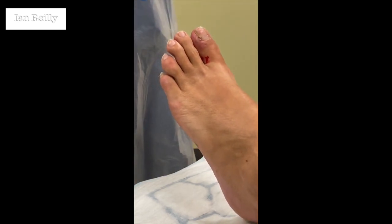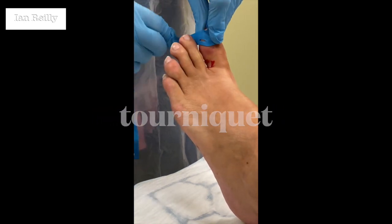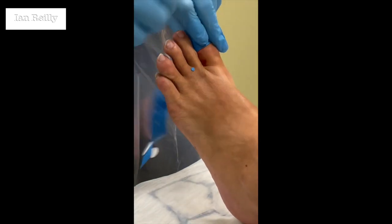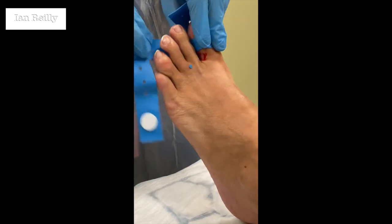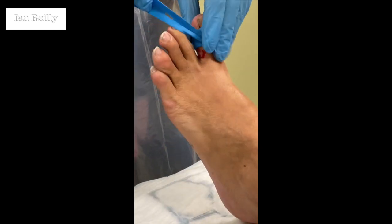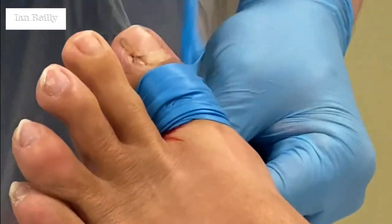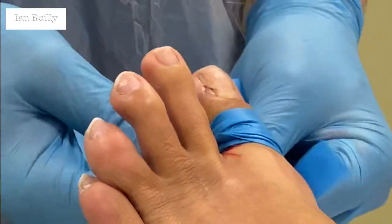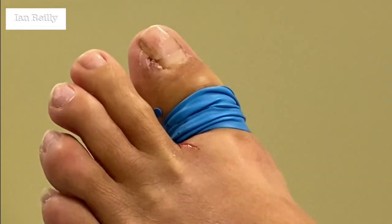So there's no claret while we're doing it. Okay. Do you know why we do this, Sharon? No, we just had the floor done, so I don't want to make a mess. So I'll put a little tourniquet on. I love these tourniquets. Not.